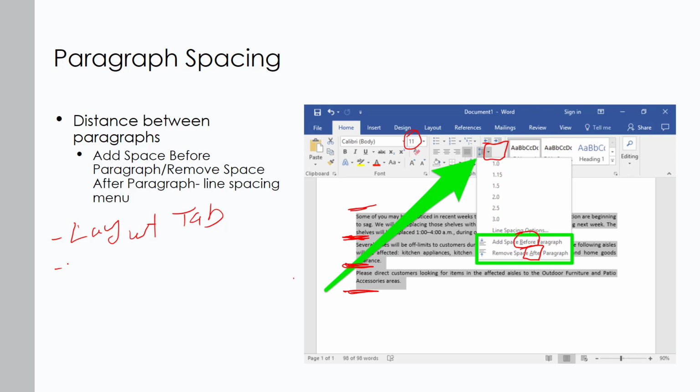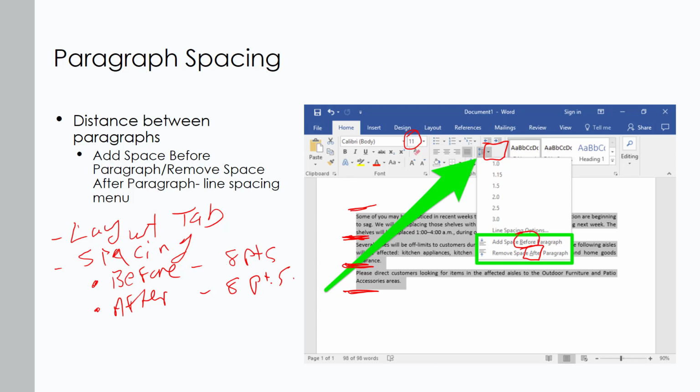And then you're going to see right beside indents, you're going to see the option. It's going to say spacing. And guess what? It's going to have our magic words. We're going to see before and after. And then we simply select the size. And it even tells us 8 points, 16 points, and it has a drop down. So it gives us all of our clues, spacing, before, and how much it is, and it's all right there in front of us when we click that Layout tab. It's almost right in the middle when you look at it. So we'll take a peek at that.